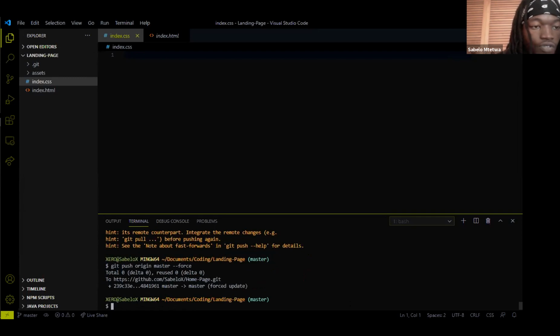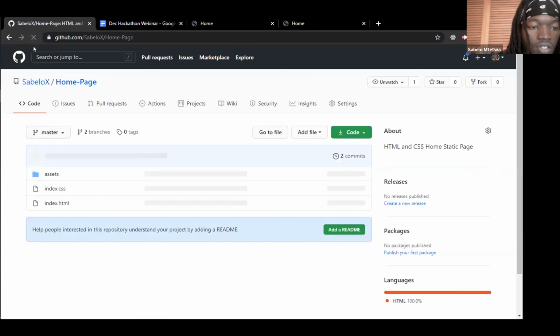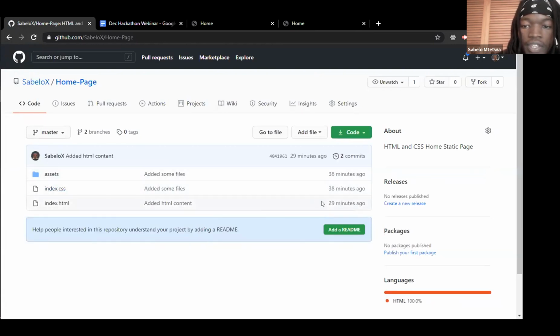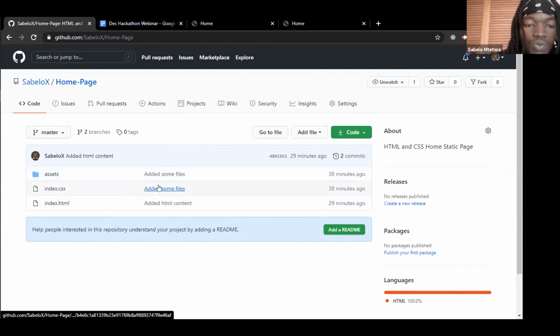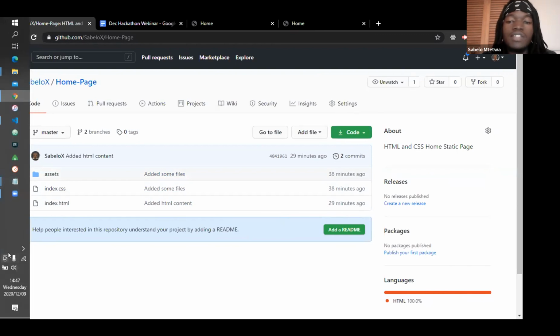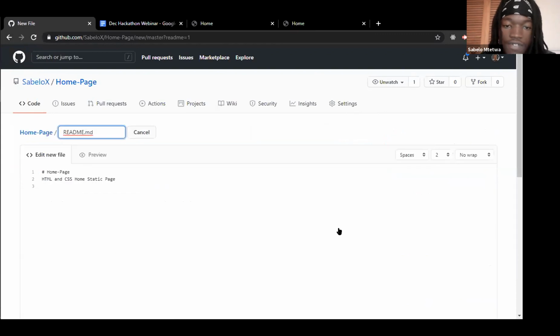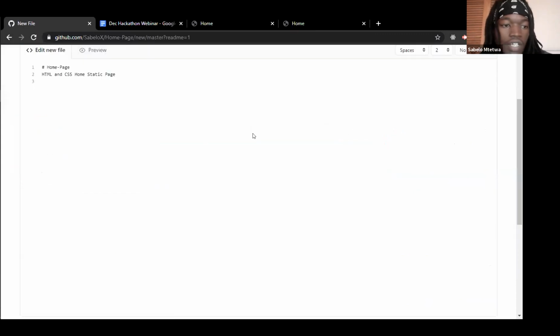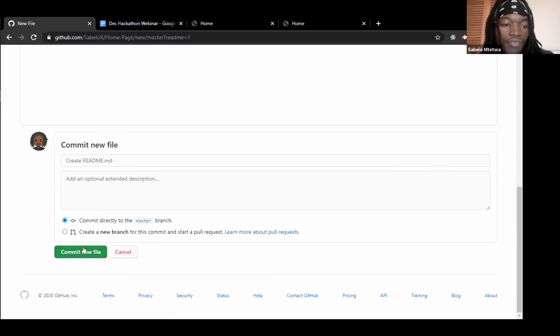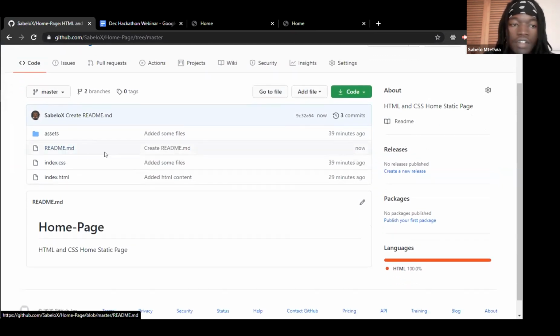And it's pushing. If we go to our GitHub now, we can refresh and, as you can see, we went back to the previous commits where we added some files without any content, without the CSS content. Yeah. And then one last thing I want to do before I answer the question, I just want to add the README file, just for convenience sake. I want to add the README file, can commit that. And yeah, I have the README file now.